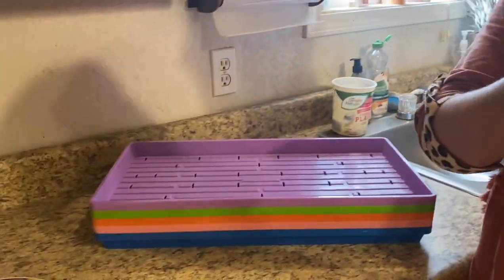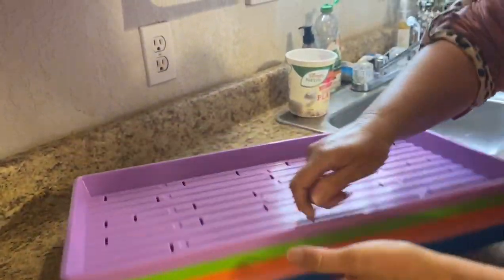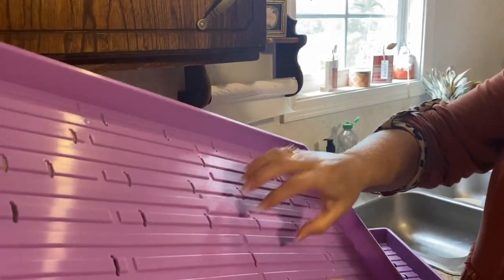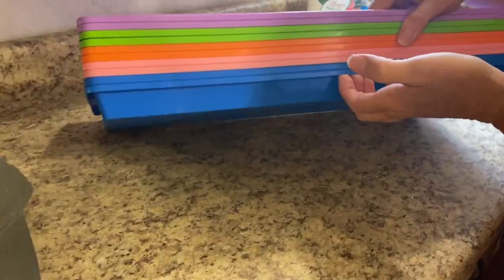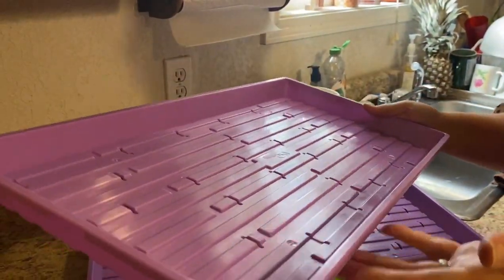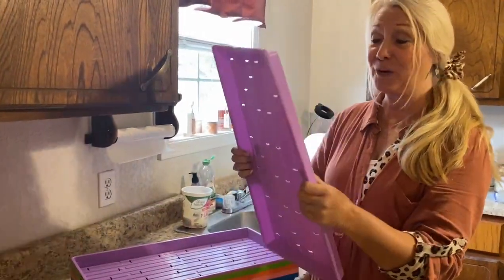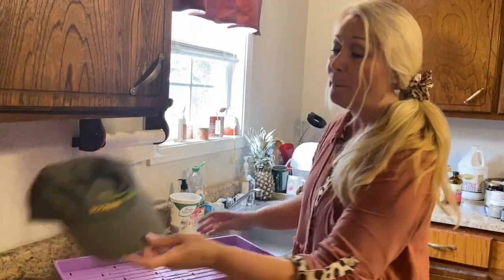Check it out. I got a cap and look at these great trays, guys. 10 amazing growing trays. These trays are so thick. They're not like the flimsy ones that you get like at Walmart or Lowe's. These things are gonna last the test of time. And look at these great colors. Purple, green, orange, pink, and blue. I am over the top happy. I've never had any that have been this sturdy. The ones that I used last year were all cracked. I still used them, but to have nice thick ones, these are going to last. I'm so excited. That was such a great gift from Bootstrap Farmer.